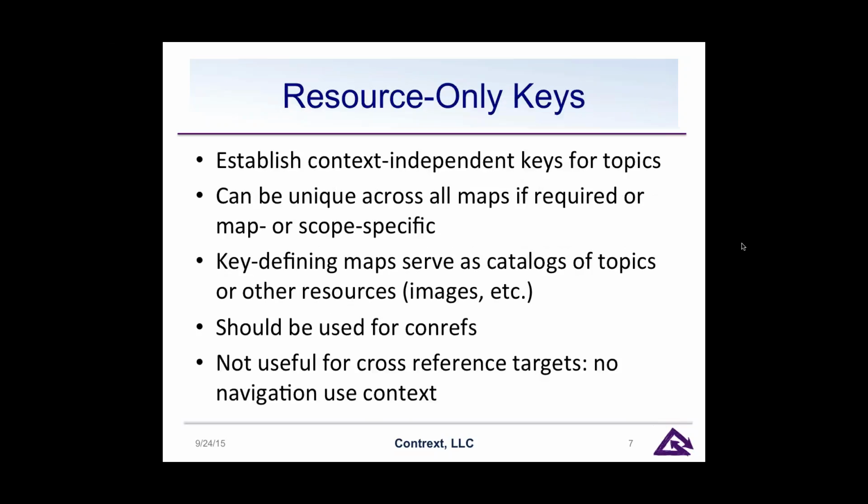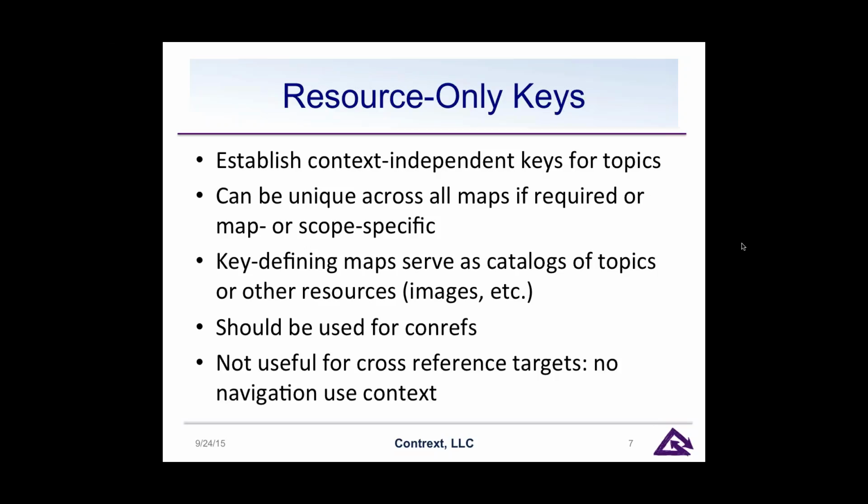So resource-only keys establish a context-independent key for the topics, right? And the important thing there is that it's context-independent. These keys can be unique across all the maps if that's required, or they can be map-specific, or in DITA 1.3, they can be key scope specific. Whether you have your keys be unique across all your maps or only within a single map depends on how you're doing things.